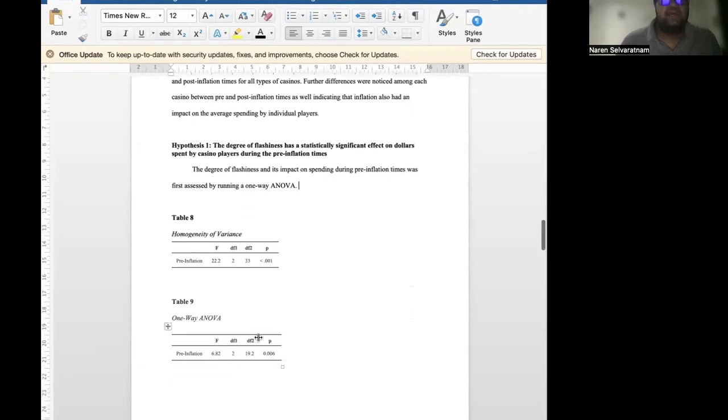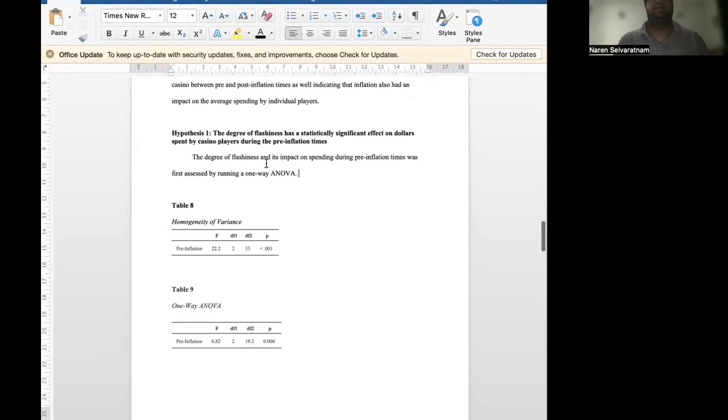Yeah, but I think we have violated homogeneity of variance as well, and as a result, we have not assumed equal variances. That's why there's a degrees of freedom correction. It is 19.2. Okay, so let's write it like this: the degree of flashiness and its impact on spending during pre-inflation times are assessed by running a one-way ANOVA.